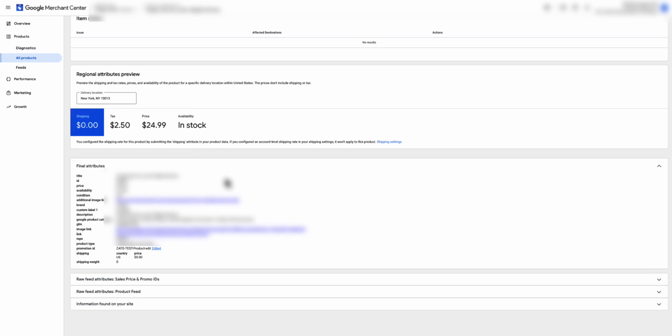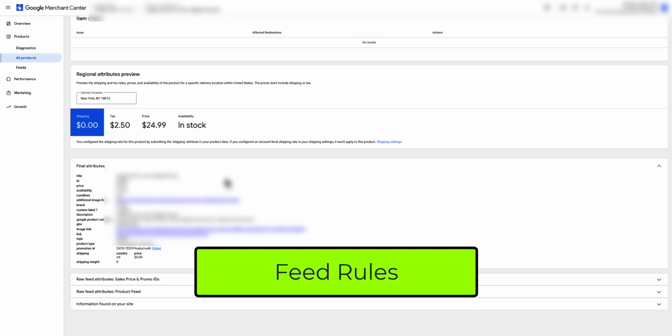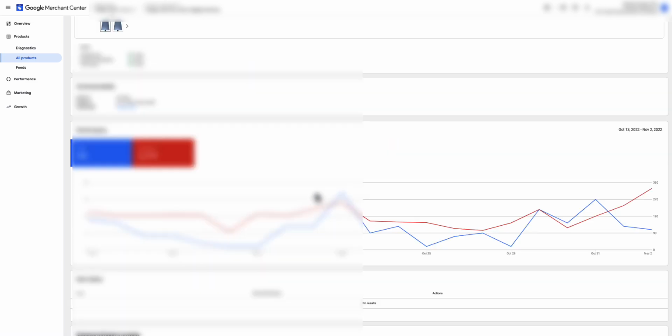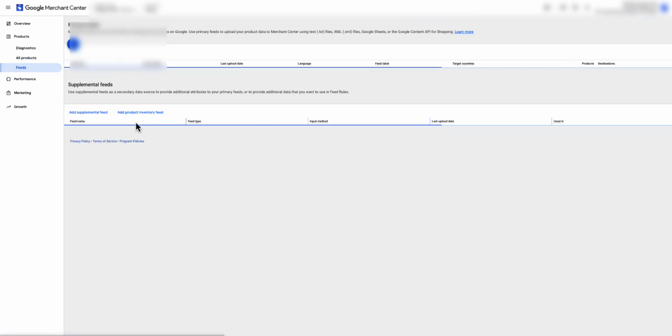If you ever have problems with, like, why is a certain product showing this title or something and I can't figure it out, the first place you should go increasingly is always check feed rules, because someone probably like 3 years back set some random feed rule that never got pulled off, and it's changing like this one product's title and you had no idea why, and you want to change that. But because a feed rule will override a supplemental feed and a product feed. However, the individual edits will override the feed rules. If you are confused, then that's because this is all very confusing. So let me go actually into the feed rule and just show you that.